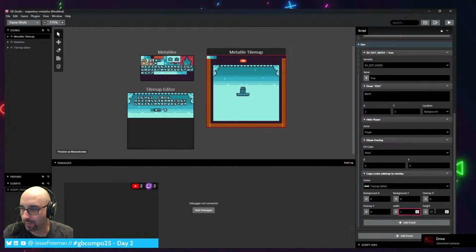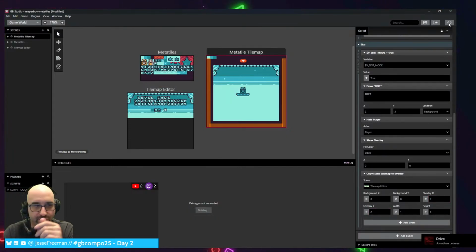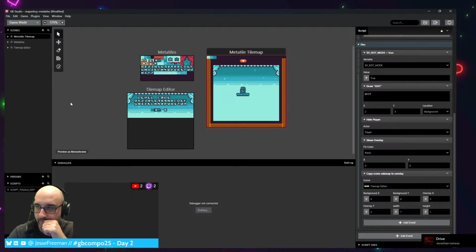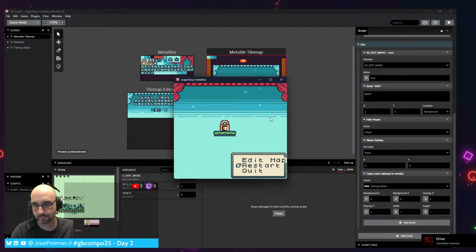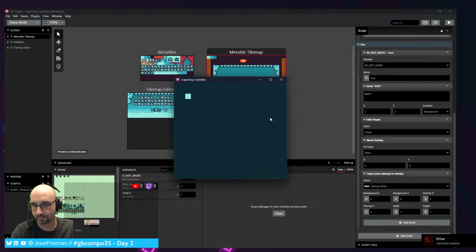Let's do width of 1, background X, background Y, overlay X. Let's do 2, 2, and just see if anything shifts around. Well, if we look at the overlay, it moved it over 2, 2, and the width is 1, 1.